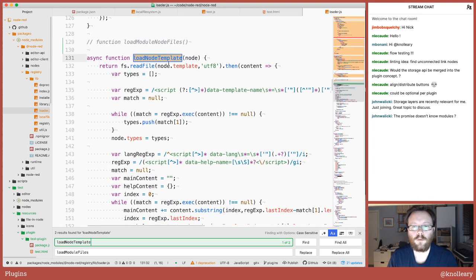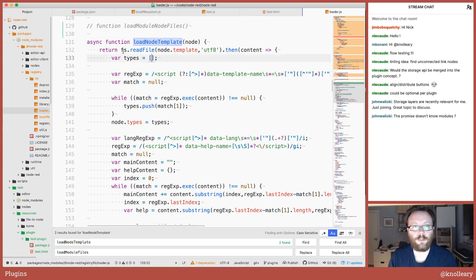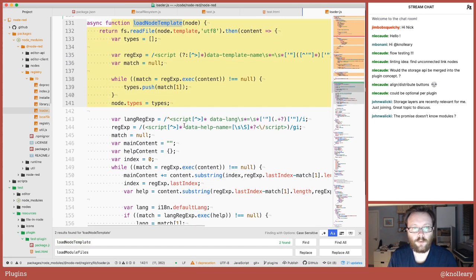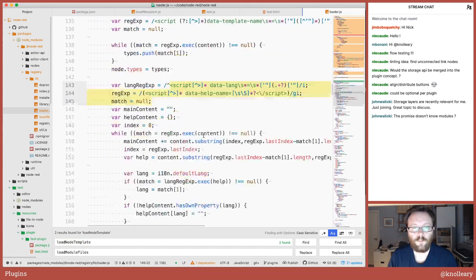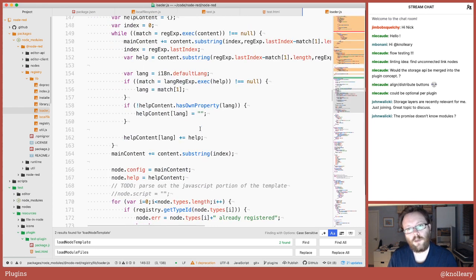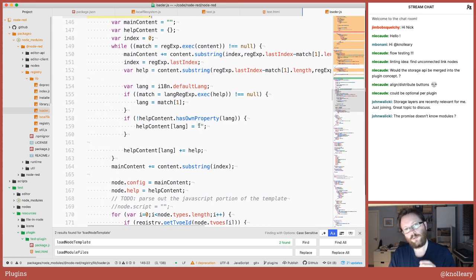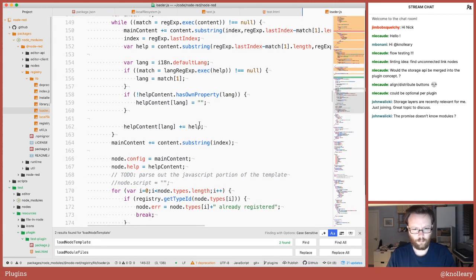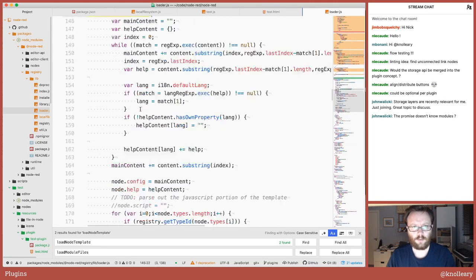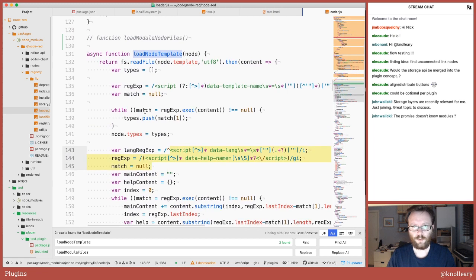So this load node template is the thing that actually loads the HTML file, because we actually parse out the HTML so we can pull out the different languages. If you've got help text in multiple languages in there, we can pull them out, so you only serve up to the editor the one you want. We also try and scan it. Do we?